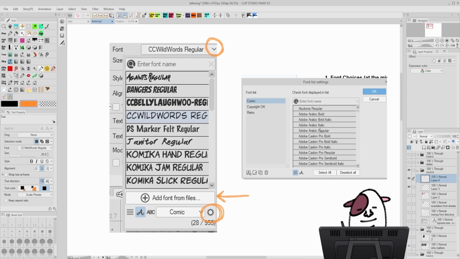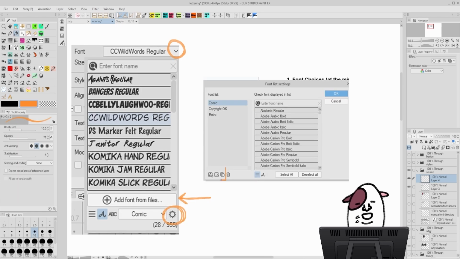So you can use this icon to create new lists. And then once that list is selected, you can go ahead and scroll through all the fonts you have. And if you want to add something, just click here, and it'll be automatically added to that specific catalog. I have one for my general comic use, another category for all the fonts that are copyright okay, that are commercially okay, and then a third one just for the style of any retro feeling fonts for graphic design.